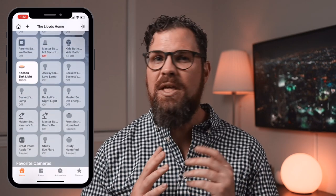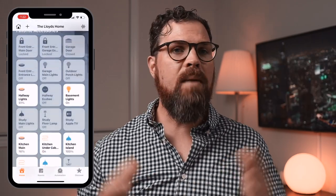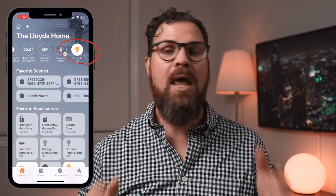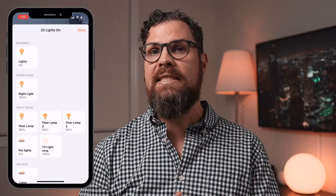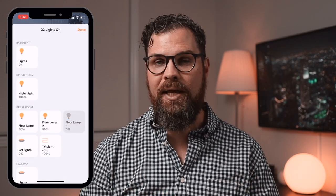One of the simplest conveniences is being able to view all of your HomeKit accessories right from the Home app. Just like from home, you can see which accessories are turned on and you have full control to make any changes you wish. A great place to start is your home stats along the top of the Home app. For example, I can see how many lights I have on, and by long pressing I can quickly and easily see which ones and turn lights on or off, which is great for making it look like you're home.